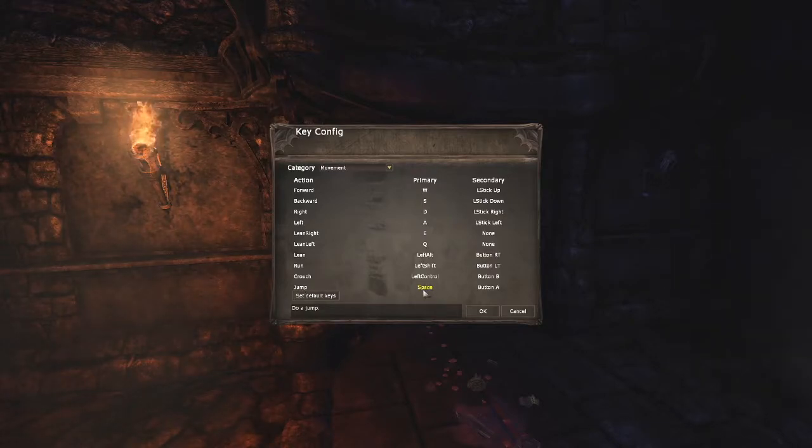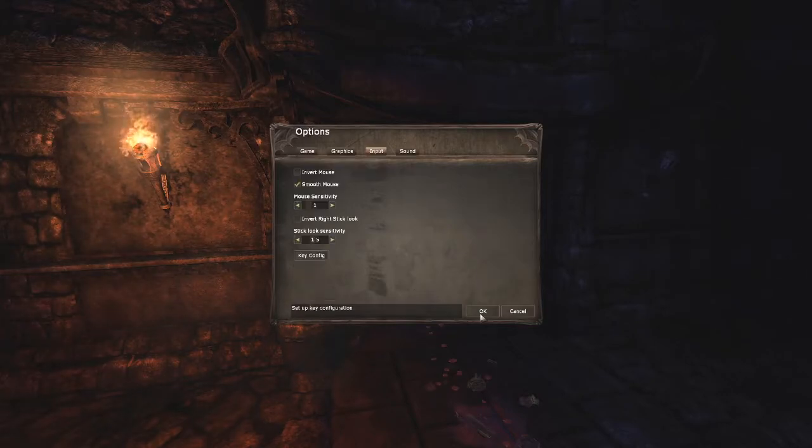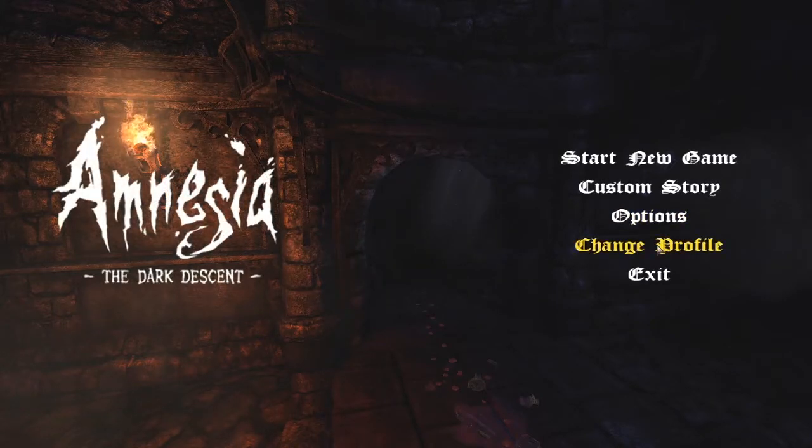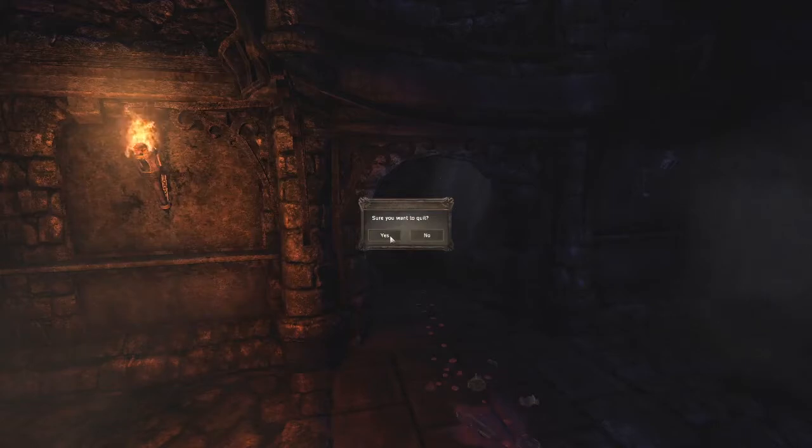So jump, we want to bind to mouse wheel up and mouse wheel down, but because of controller support we have to do that outside of the game. This is a personal preference, but crouch I like to bind to space so that I don't have to move my hand in order to crouch. And you have to spam crouch quite a lot, so use your pinky or use your thumb. I prefer my thumb, so I bind it to space. So that's all we can do in-game for now. Some changes will need to take effect, that's fine, because we have to restart either way.